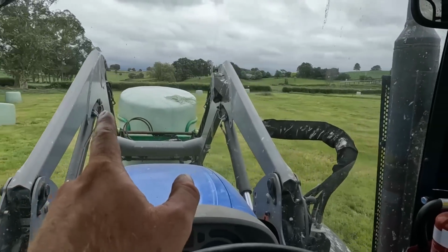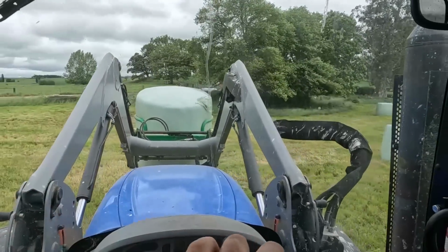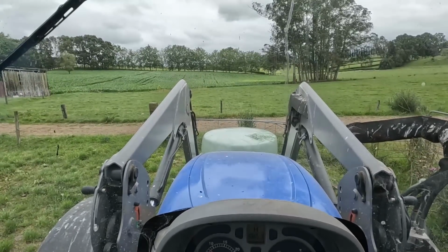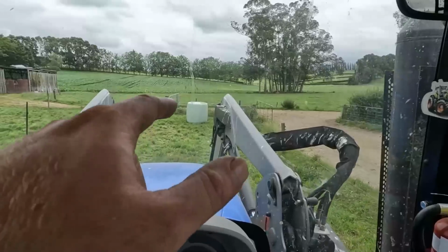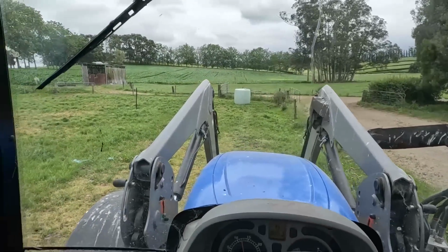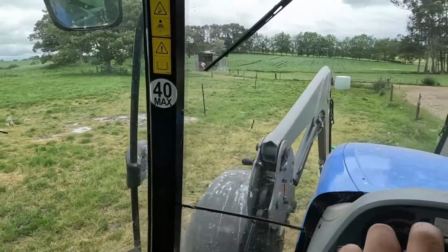It'll take a little while just putting them away individually like this, but it's not too bad. Pretty close. I'm just going to stack them here, which is really close. The paddock's only just there. But there's a nice lime chip base under here, so it doesn't really grow that good of grass, because they used to stack maize here. You can see sort of the lime there coming through.